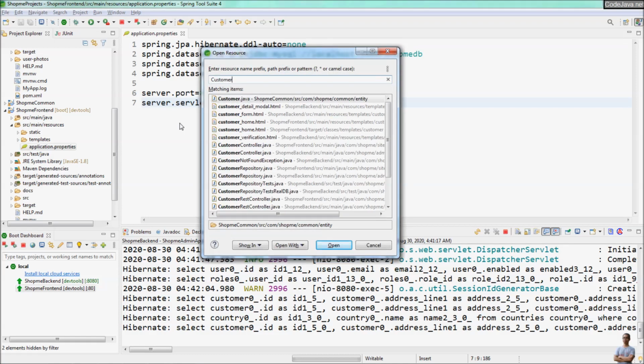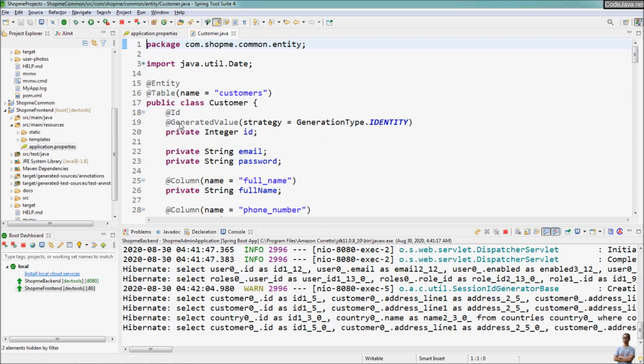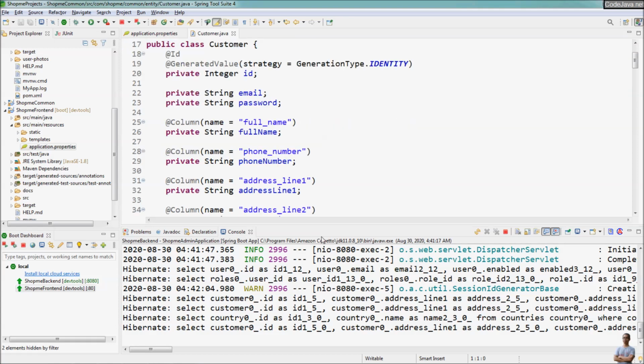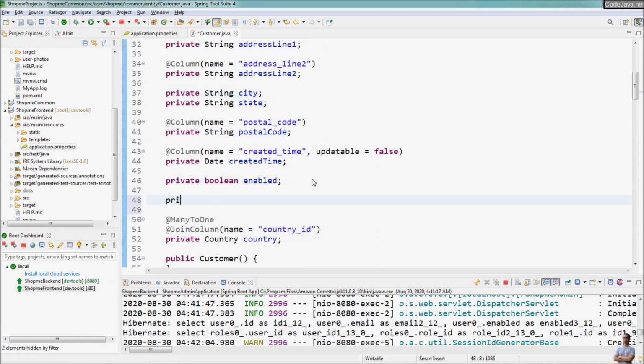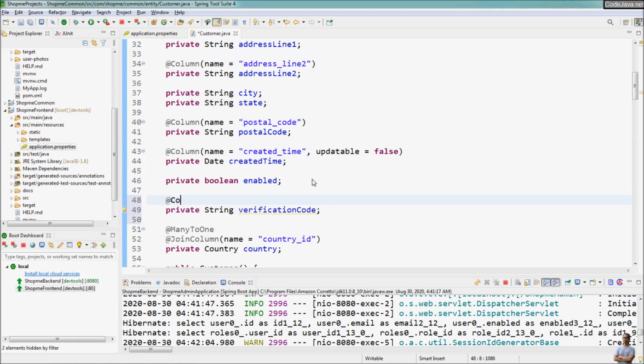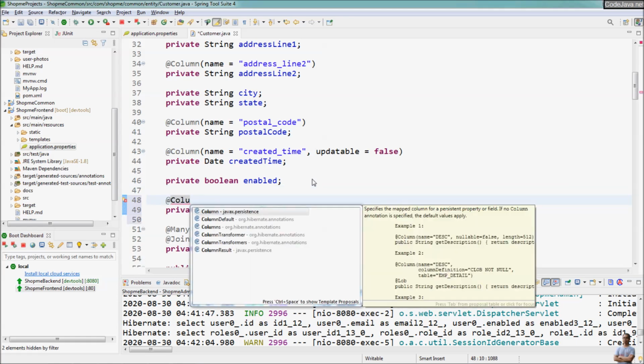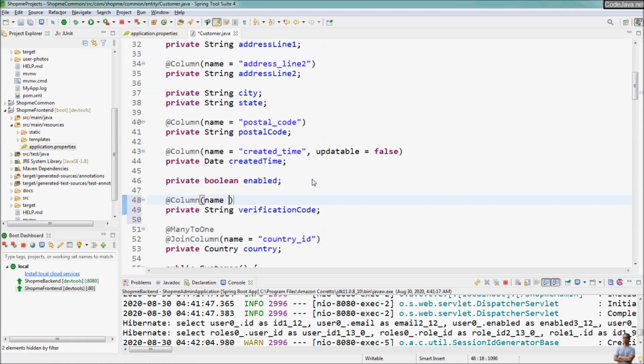So this is the Customer entity class here. Now we add a new field here, private String verificationCode, and we map this field to the corresponding column in the table customer, which is verification_code.